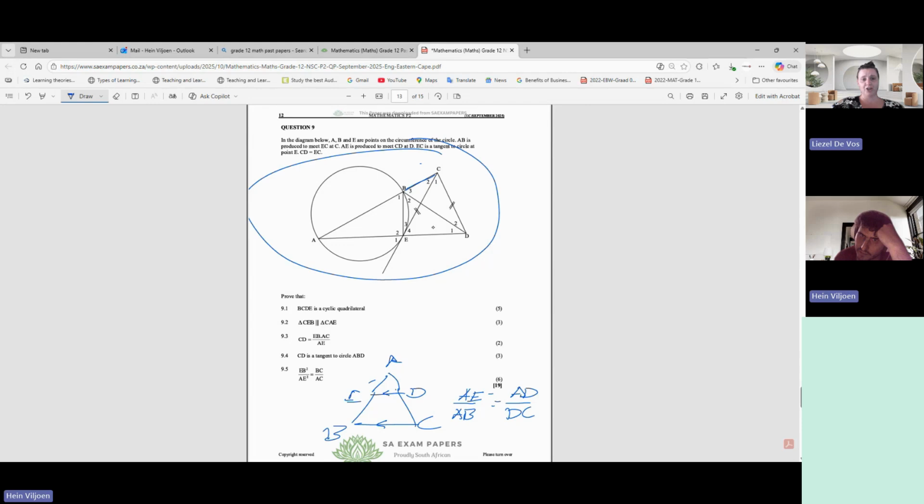Would you say that a child needs to take a lot of colored pens in with them when they're going to do maths? When they do circle geometry, I would recommend it. It makes it easier because then you can identify, okay, I'm working with this. You don't want to sit there halfway through, having already written so much, and your brain is having a moment. It's like, oh, it's gone. Because that happens in math.